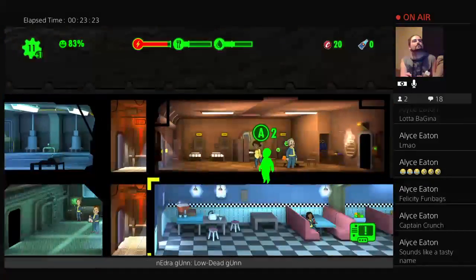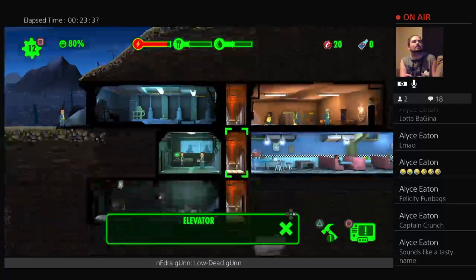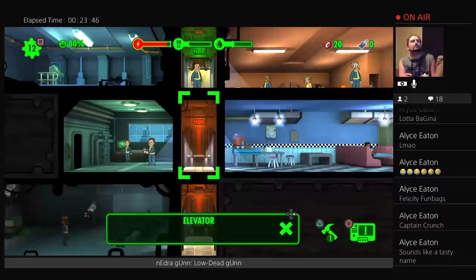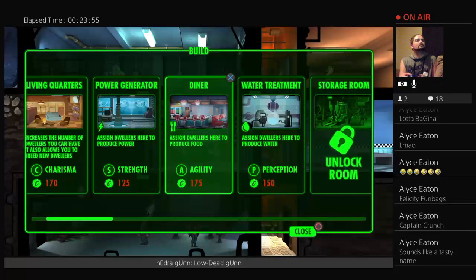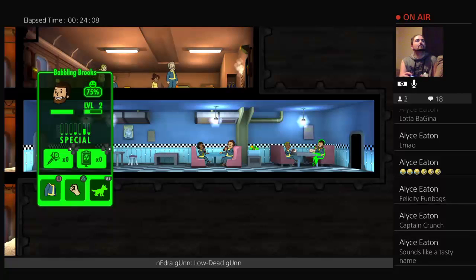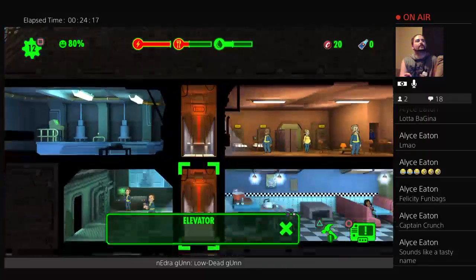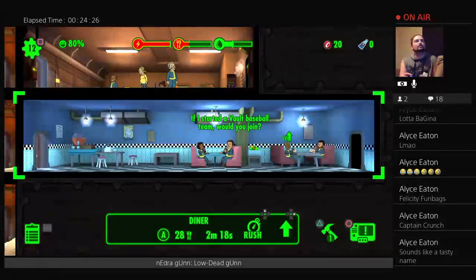Alright. So let's find a place for him. Let's see here. Put him in here to work. Room's useless until we generate more power. Sorry about that. Don't have enough caps. So, me getting distracted over here caused me to forget about upgrading my power room and only worried about my water treatment facility. So, sorry about that.